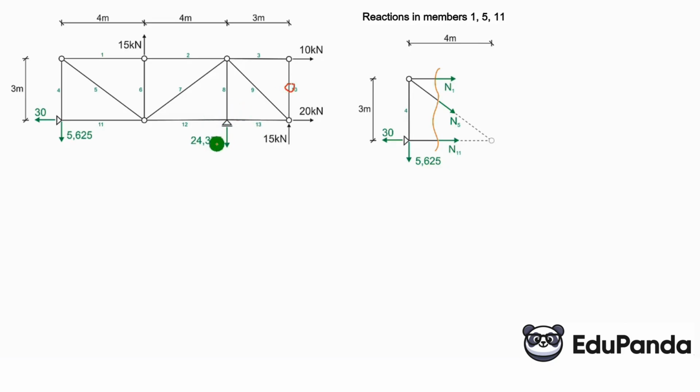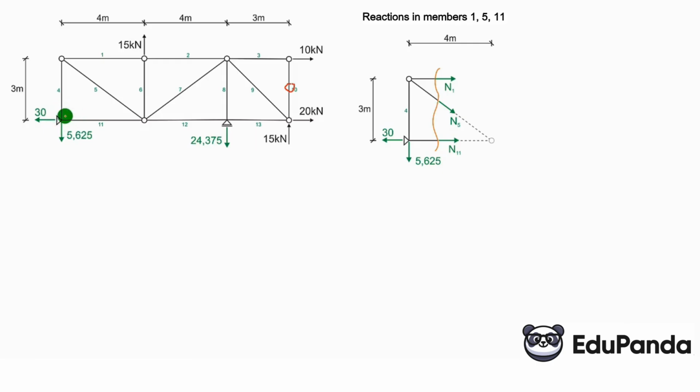Here in this node, one can nicely transfer that reaction to bar 8. And now N11, notice, must equal 30 kN. Because if here we cut this node from the sum of forces projections on the x-axis, the force in the 11th bar directly takes the horizontal reaction. Bar 11 is being stretched. It's good to notice such things.